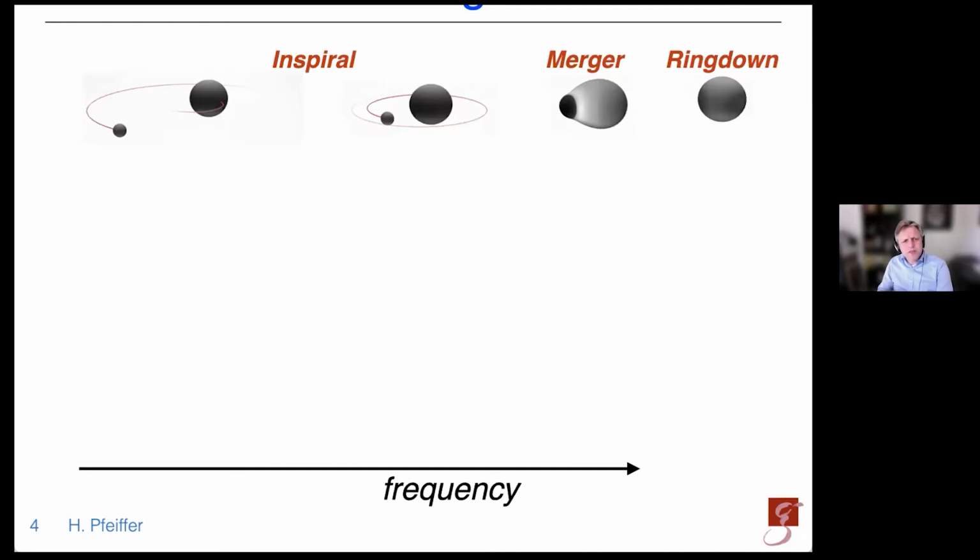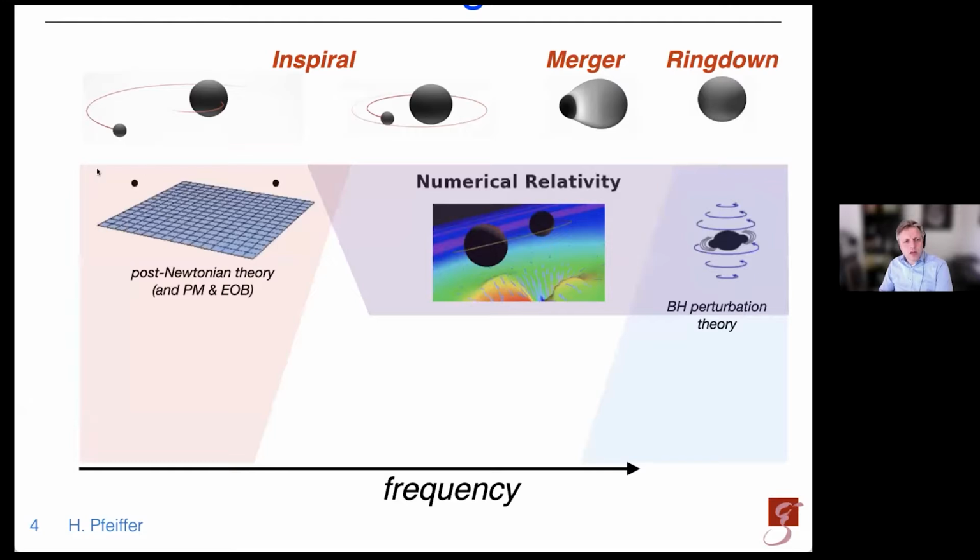There's quite a few different methods around for modeling binary black holes, depending on whether you're early in the inspiral, towards the merger, or towards the ringdown of the systems. Early on, the primary tool is post-Newtonian theory and reworkings into effective one-body theory, as I'm going to describe later. As you get closer to merger, the late inspiral and the merger itself, as well as the ringdown, is covered by the full numerical simulations this talk is focusing on. And finally, ringdown can be done with black hole perturbation theory.